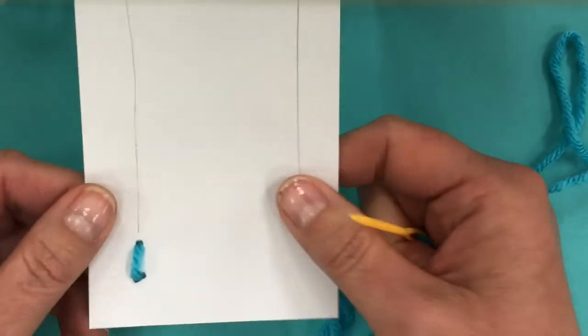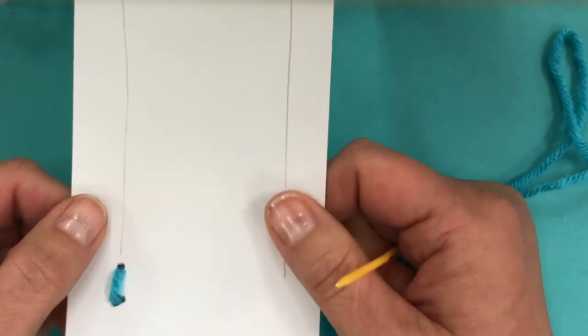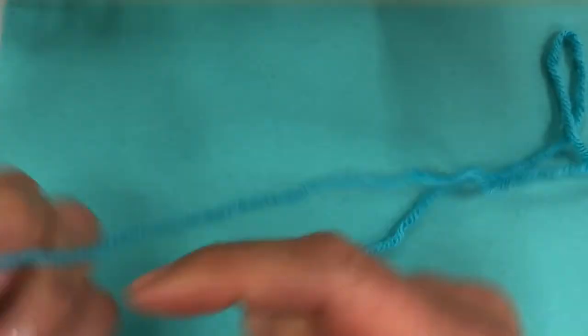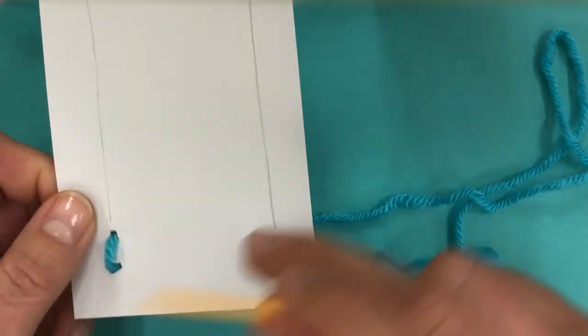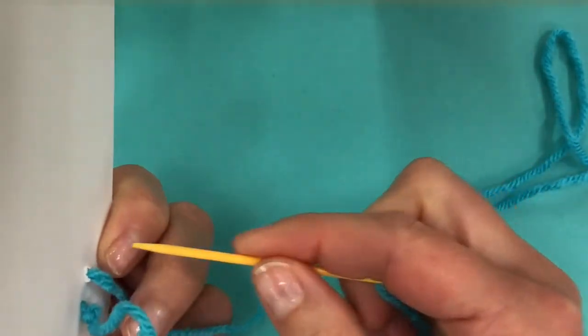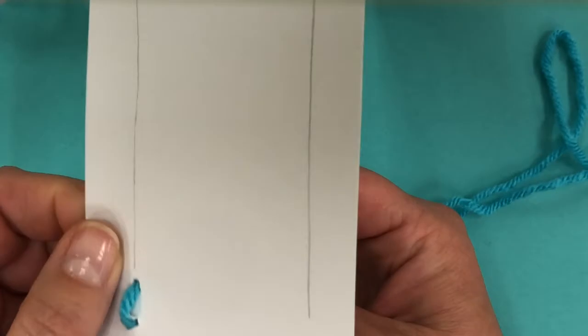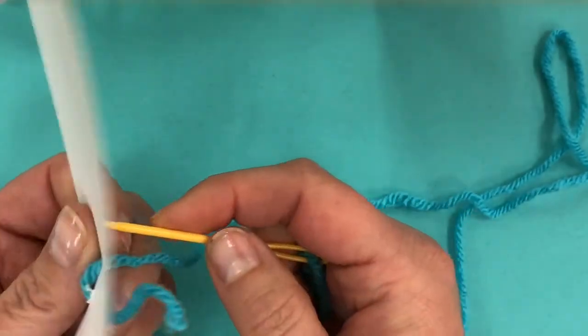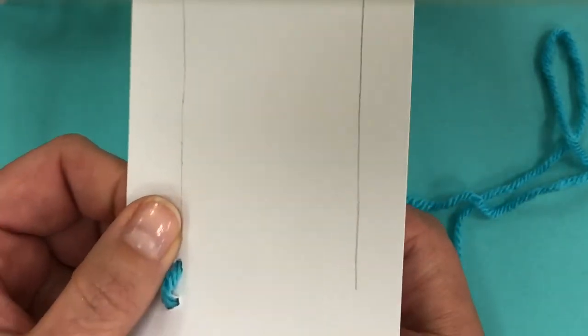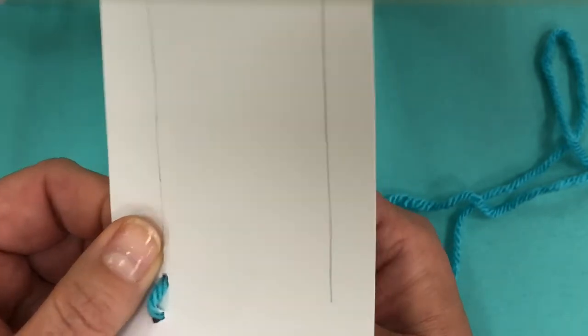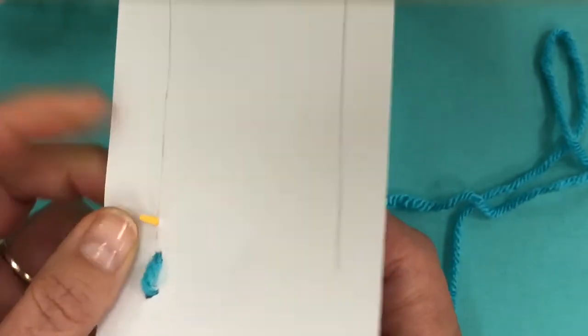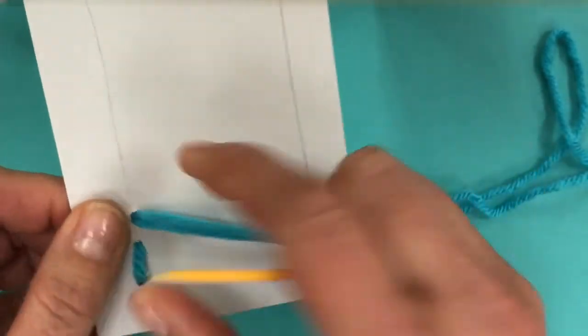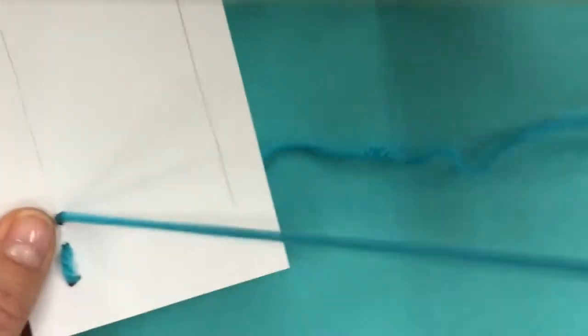And I like to keep my sewing in one direction so not flipping and flopping it. So we're going to start, my hand is going to be underneath it and I'm only flipping it so you can see it and I'm going to feel where the point of the needle is pressing. I can feel it's right there lined up with my thumb so I'm going to push. And because this is not a sharp needle it's totally safe for me to push that against my finger. Pinch and pull.